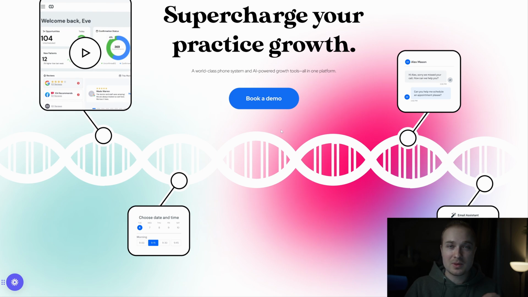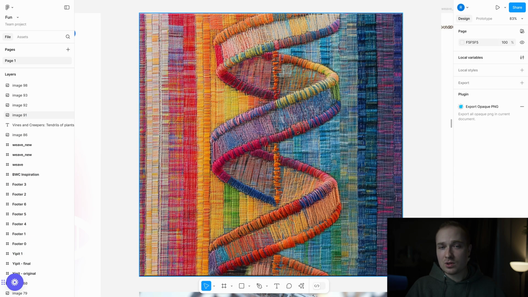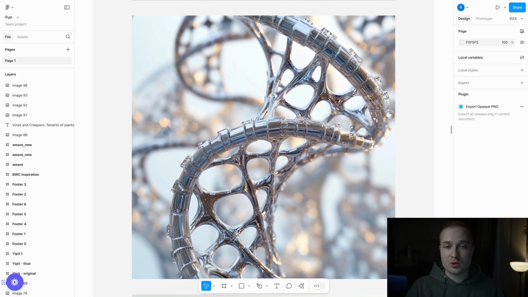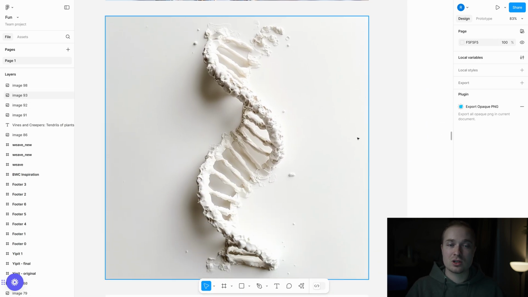So you could start with something like this. And as the project went on, you could get further and more complex. So start out with a flat DNA structure. And then in the future, you could add a fabric texture that would be much more memorable. Or you could go into a metallic-y texture or more of a chalky texture similar to the skeleton or the vertebrae, right? So those are some ways that you can make the brand as a whole more memorable, and I think it would just improve the value of the company as a whole.